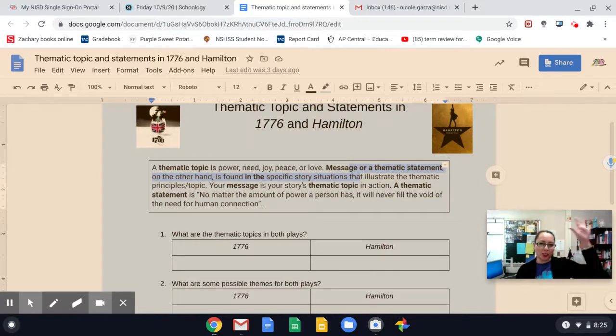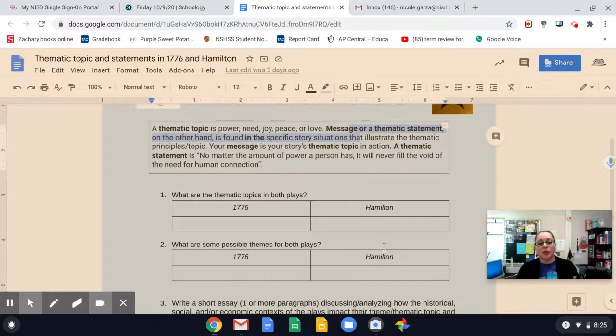It's what we're supposed to take away from that text. It's that overarching concept. So what I want you to do for questions 1 and 2 is to brainstorm those topics and those sentences, those one-worded ideas that are embodied in that 1776 excerpt and then for Hamilton. And then think about what are some lessons that the playwright's trying to teach us? What are they trying to convey to us? What is that universal truth? If you're having trouble with this part, come into the Zoom call, we'll talk it out.